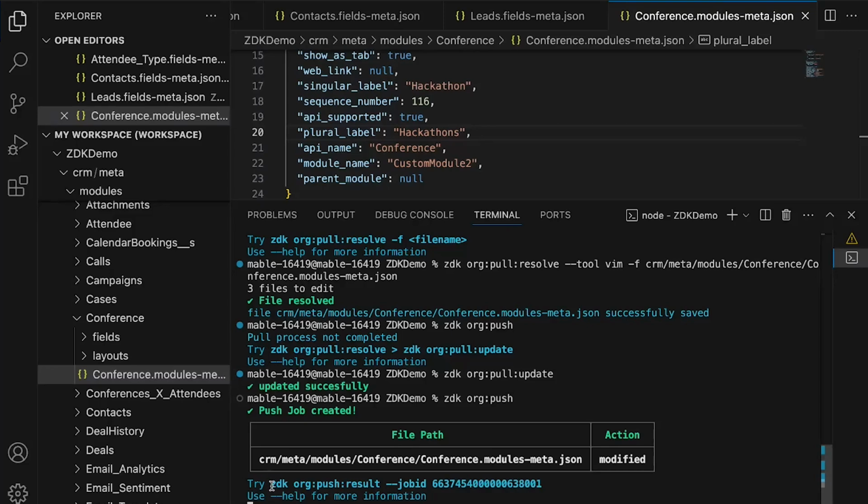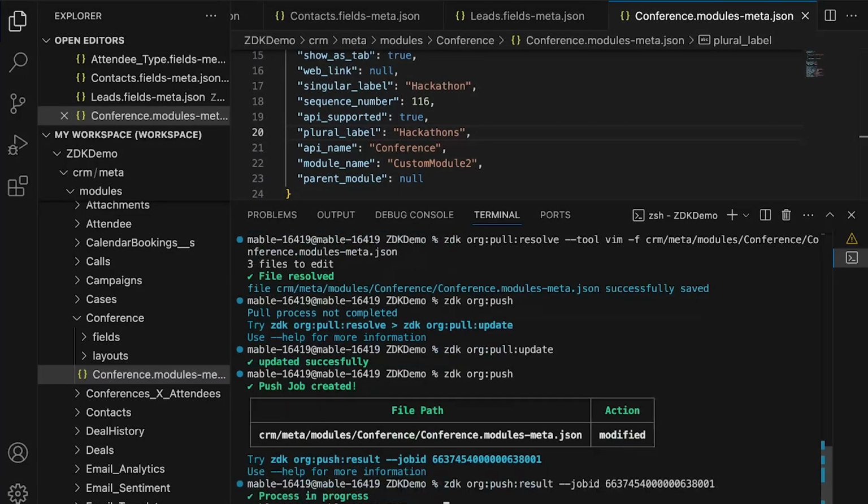I have the job ID here, executing the ZDK push result --job ID command, and the job is ongoing, so it is showing that the process is in progress. Let me try executing it again.